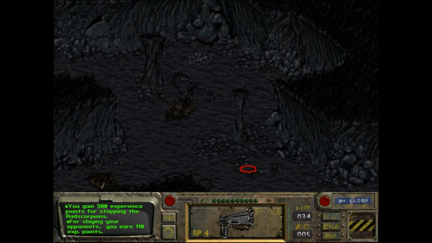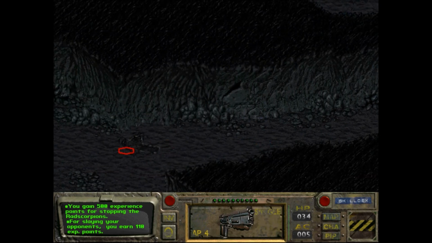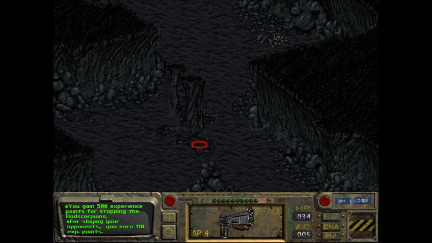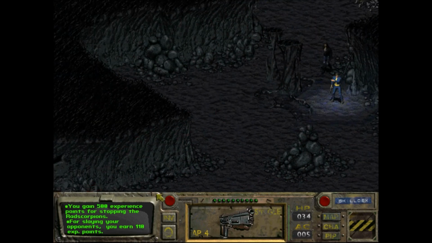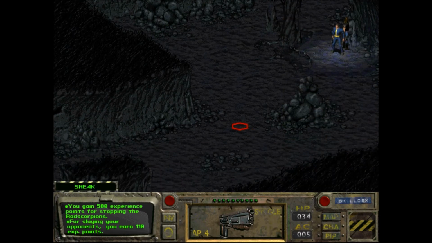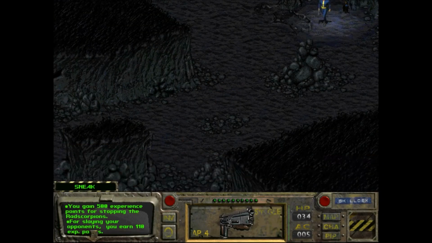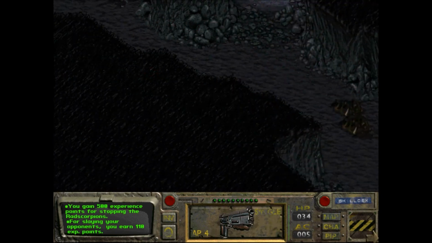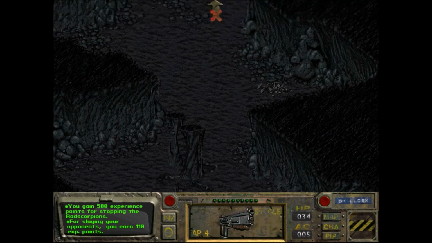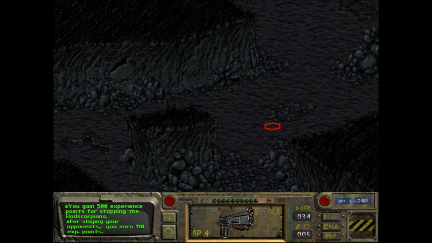Actually doing very well. Anything up here? Nope. So, I think we finished down here. Maybe not. Not sure if I've been down here or not. I have an auto map of this. Let's see what's around. Yeah, I've been down here. That's the way out. Been up there. Yeah, I think I've been all over. Oh yeah, it tells me right here that I have. Let's get out.